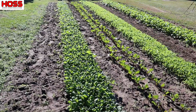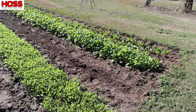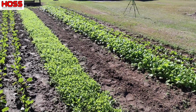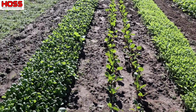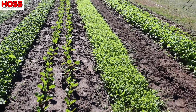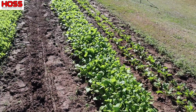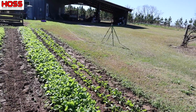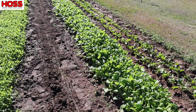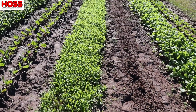So this is the plot we're going to be working with and harvesting today. If you saw that previous video, we had sweet potatoes in here. We harvested those, cleaned those out, and we built us some elevated beds in here to plant some greens intensively with our Hoss garden seeder. And we elevated those beds because we get a lot of runoff from that barn right there, and it just keeps everything nice and clean and from washing out.